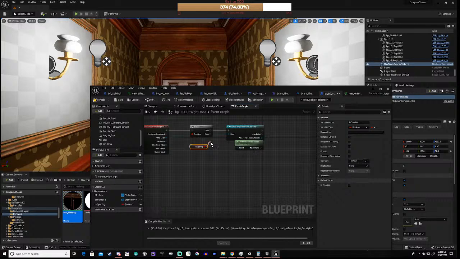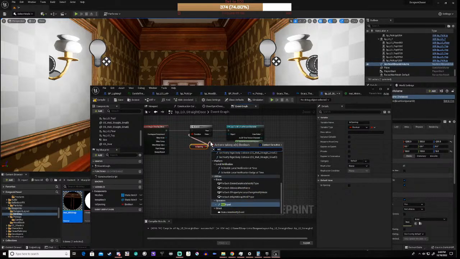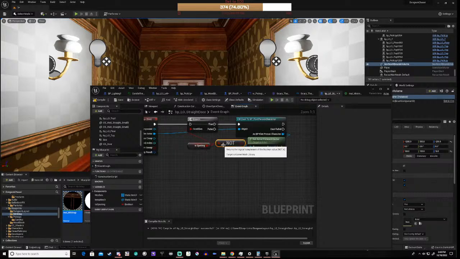And we're going to say not boolean. We're going to drag this in here and get this in here.